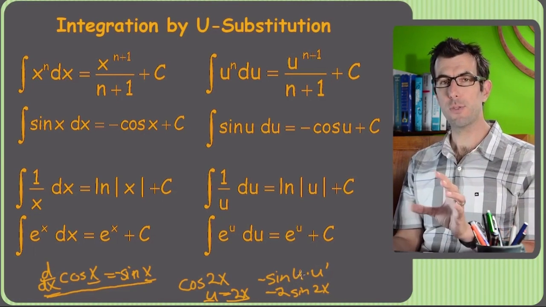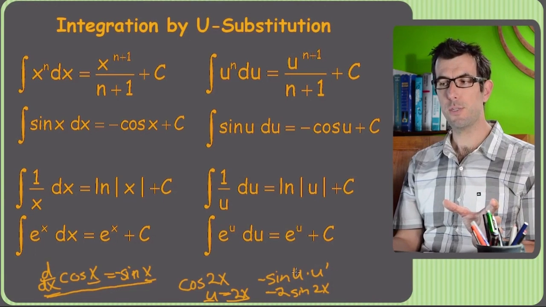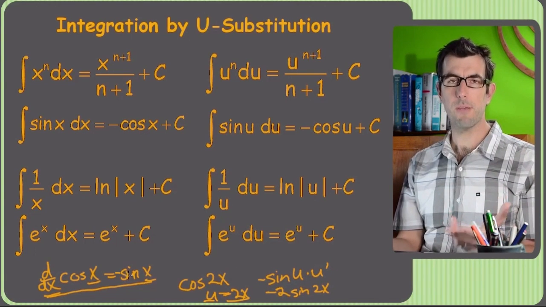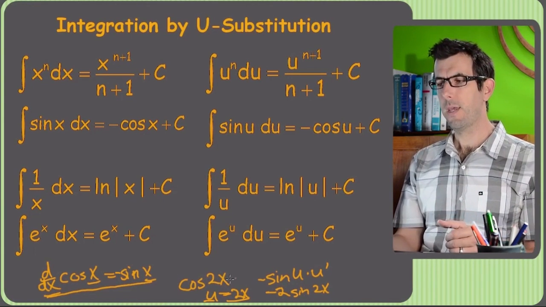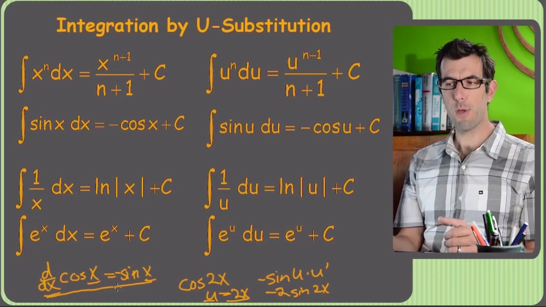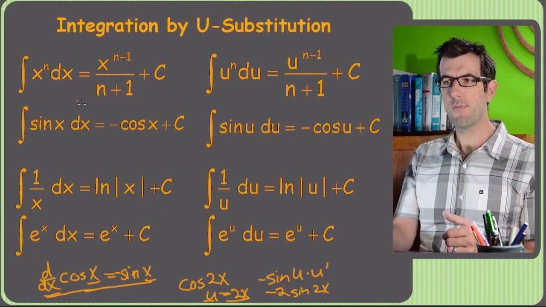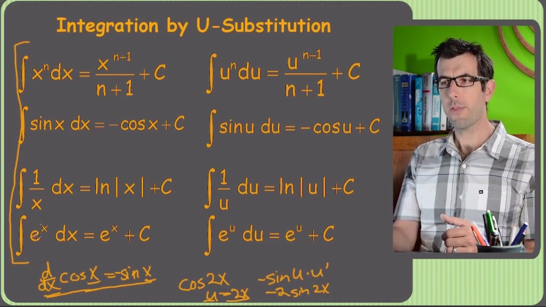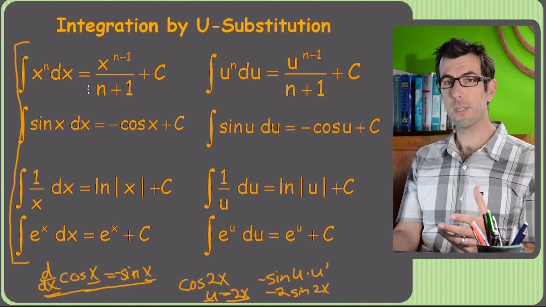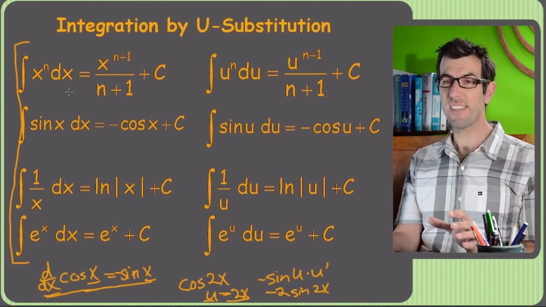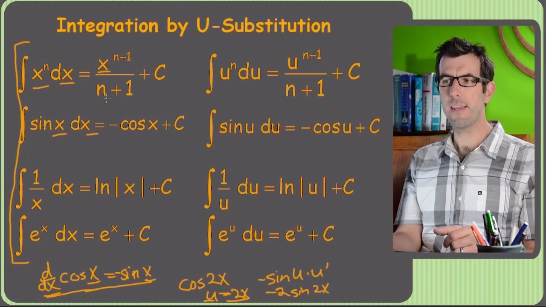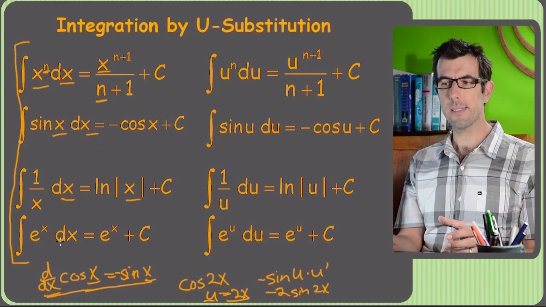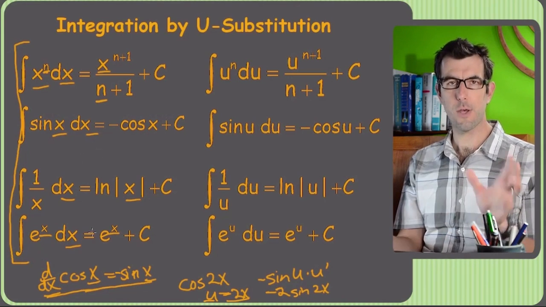But the point is, by doing that u-substitution, it allowed us to use the sine and cosine derivatives and power rules on things other than just x. And what happened to the formulas was they went from all x's to all u's. So if you look up here on the left, I've got all the rules we've been using to this point in integrals, and they just have x's in them. x, dx. Occasionally we have an n, like for the exponent, but the only variable we have on the left side of these things is x. So x all day long.